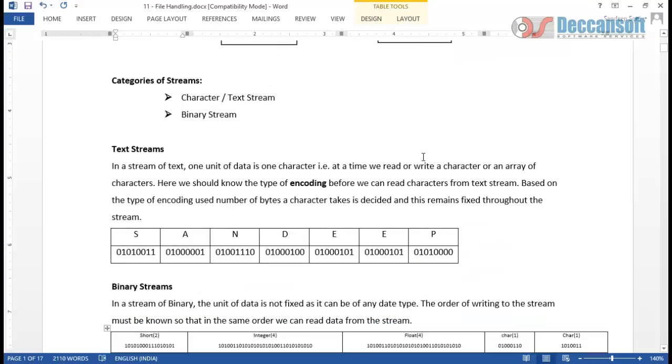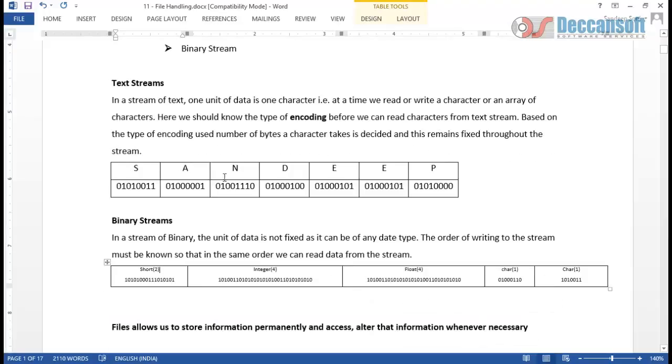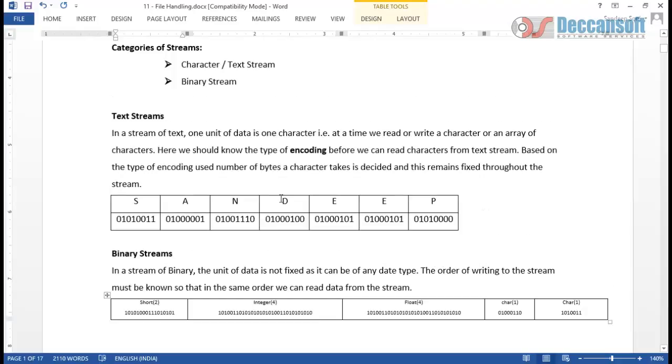And finally, there are two types of stream: character stream and binary stream. A binary stream is the place where we write data in binary form and any type of data can be stored. Whereas in a text stream, we store only one type of data, that is text, a series of characters. In the case of a text stream, at the time of reading we don't have any ambiguity, 1 byte per character. But in the case of a binary stream, unless we know the format in which it was stored, we would not be able to read the data and properly interpret it in the application, because everything is continuous in the file.